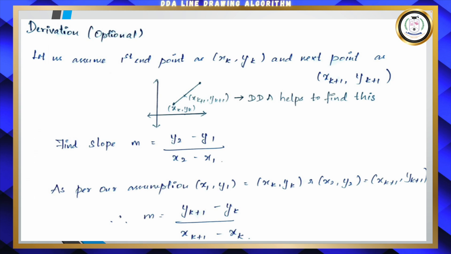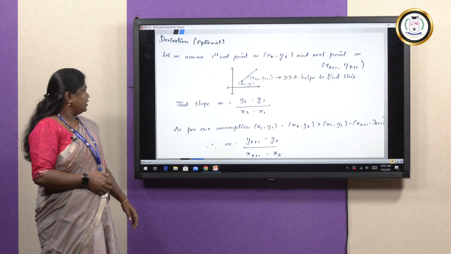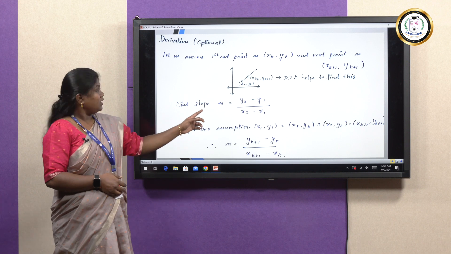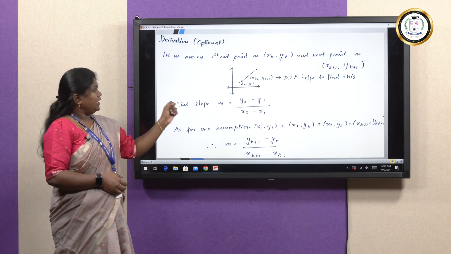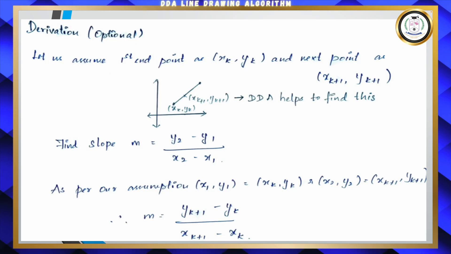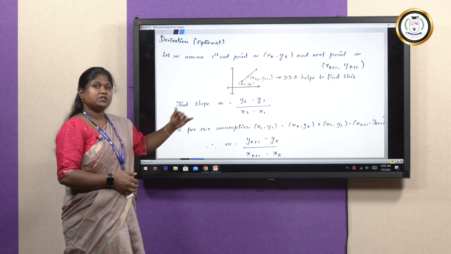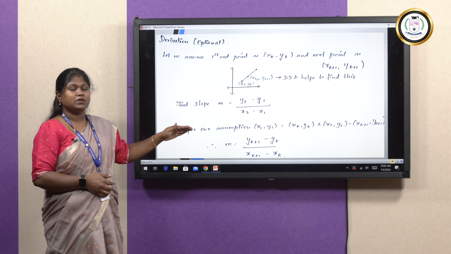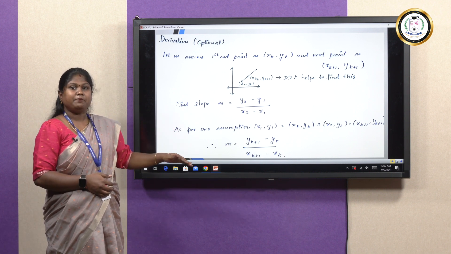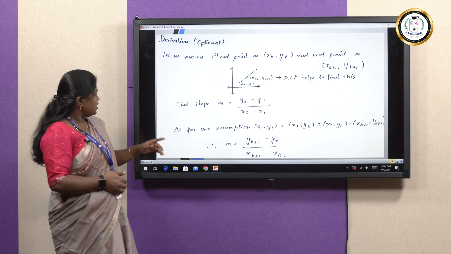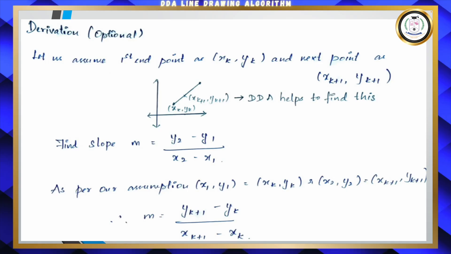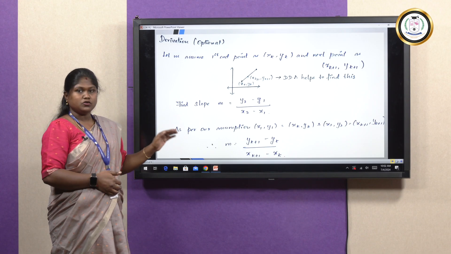Here is the derivation, which is completely optional. I have given the derivation showing how the formula arrived for the first case. For cases 2 and 3, the formula is given directly. There is a straight line and the starting point is XK, YK. The next immediate point is XK+1 and YK+1. These coordinates are substituted in the slope formula. As per the DDA algorithm, the very first step is to find the slope. Based on the slope value, we will opt for the different cases. The slope formula is M = (Y2 − Y1) / (X2 − X1).